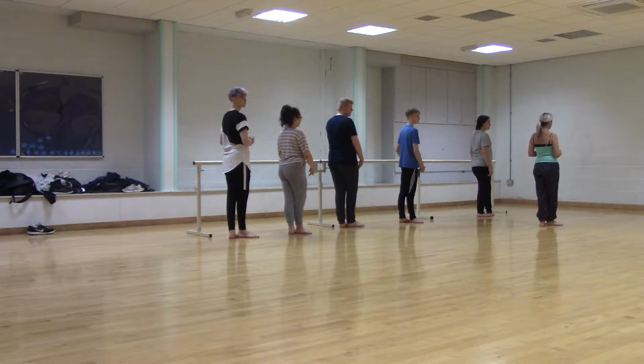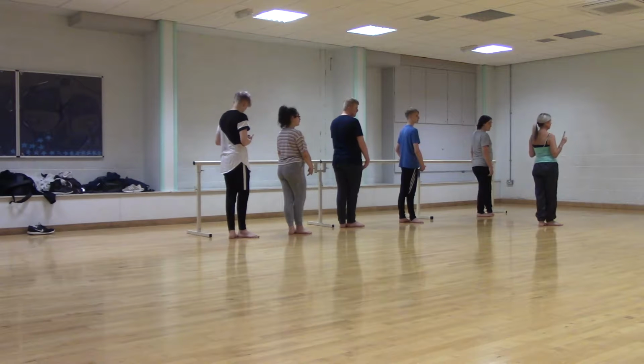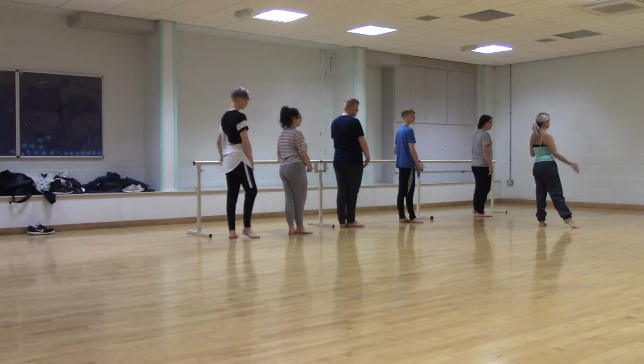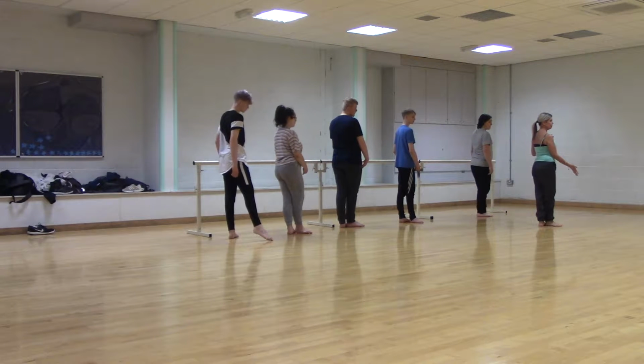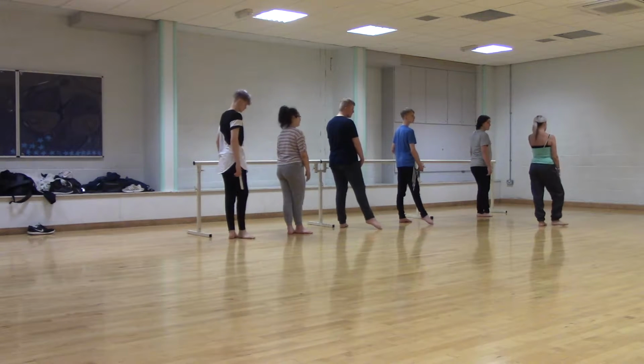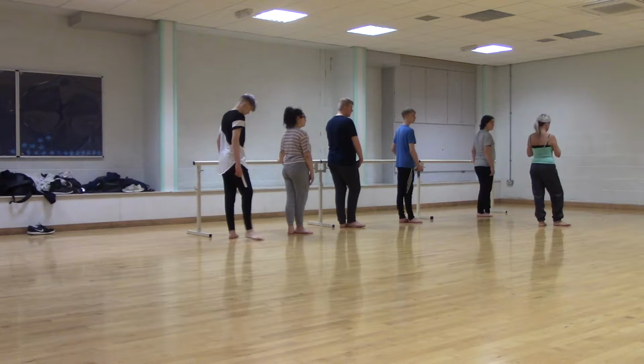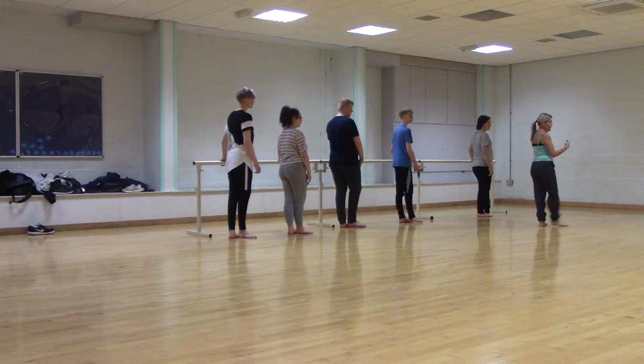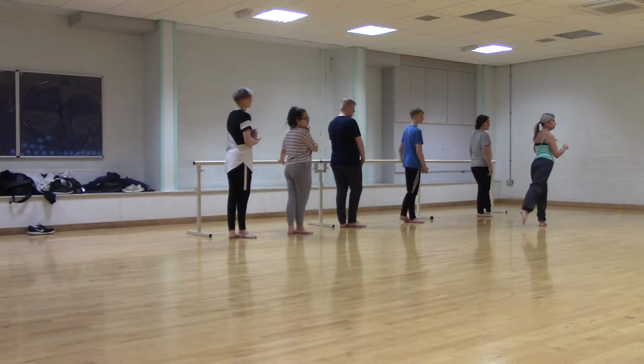So you do four forward. Now then, this is where you can get confused. So you're going to do four to the side, four to second position. Again, sucking it back up. Now then, if you are wanting to change, so if I go back, front, back, front, I'm going to end up back at the front when I need to be at the back.